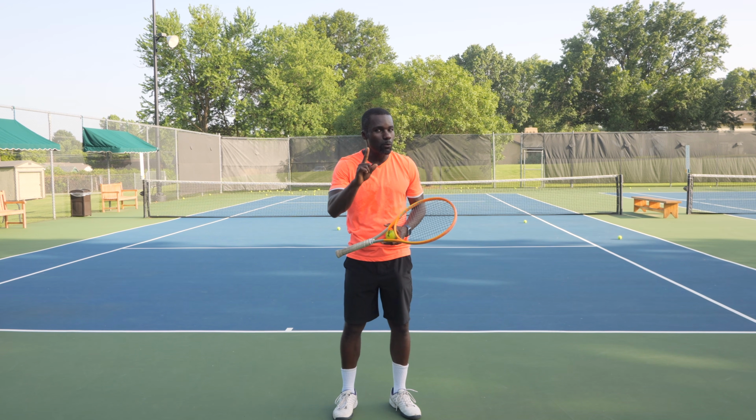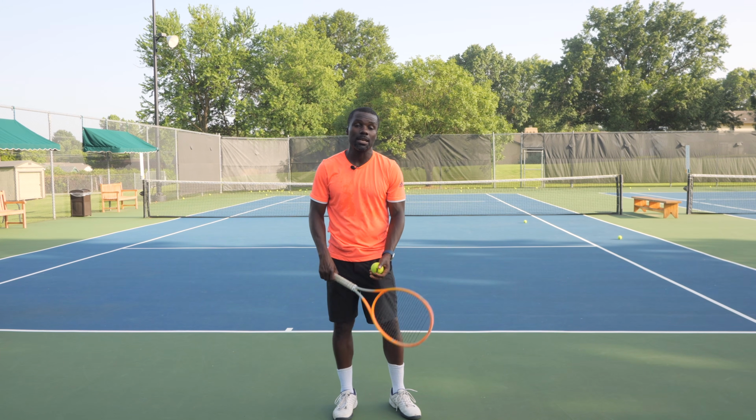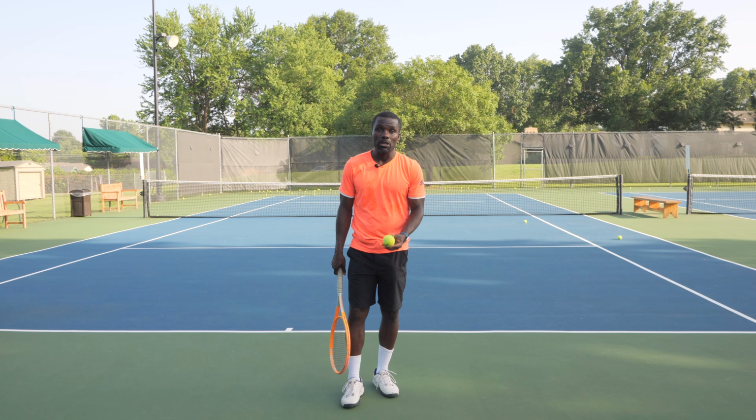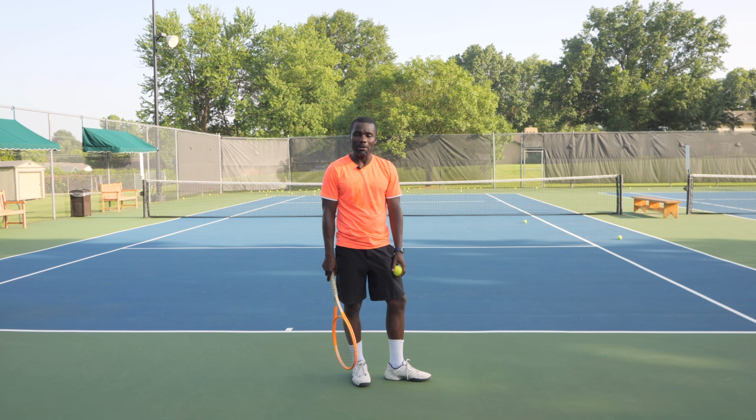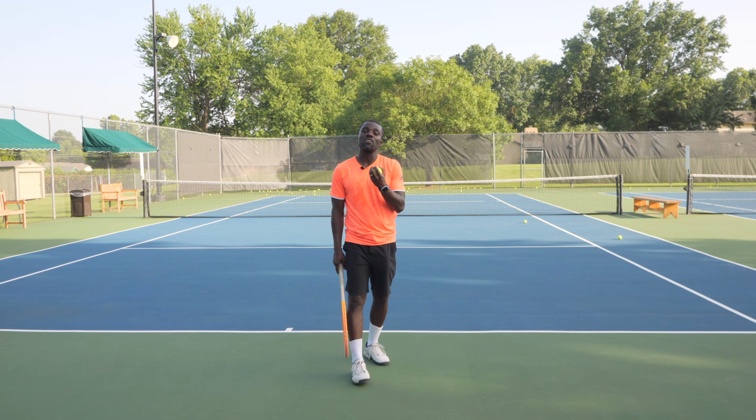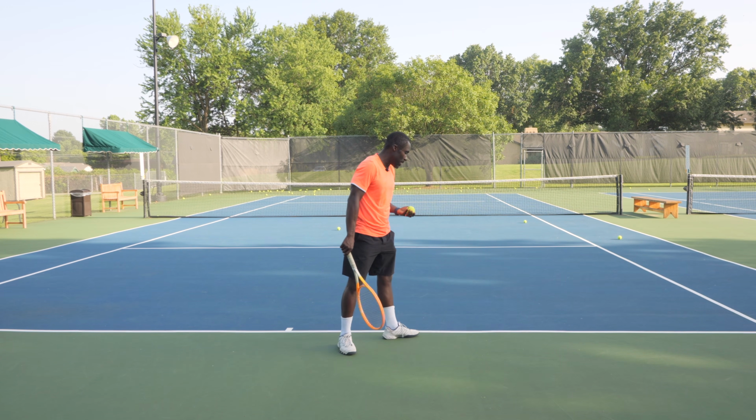But there's some really tricky things you've got to understand about this, and that is that it's really about timing. So even though I may release the ball at eye height like this, you're probably saying, is that it? I mean, if that was it, my serve would be consistent. But there's a feel element to your toss. And what I mean by this is this.